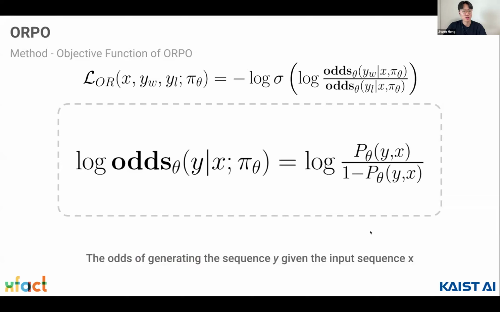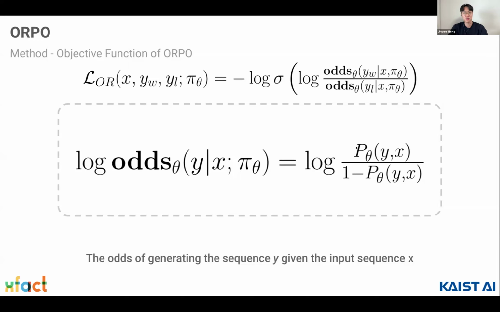Let's see what the odds actually is in this context. I majored in statistics in undergrad, and this concept of odds came from statistics. If you see the multinomial logit models in statistics, they compare the odds of two events to explicitly measure which one is more likely to happen. So I brought the concept of odds in here. As you can see, the odds is defined by p over 1 minus p.